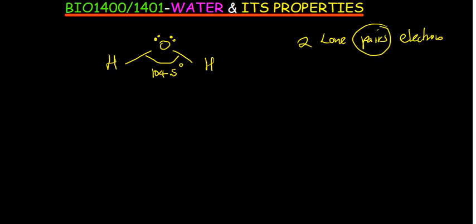Because water has got poles, this one is partially positive, also this one is partially positive, and this one is negative, of course having two partial negative charges, it can form hydrogen bonds. So this hydrogen can interact with another water molecule. This portion that has a negative charge from another water molecule, these can attract each other. Remember, negative and positive things attract each other.